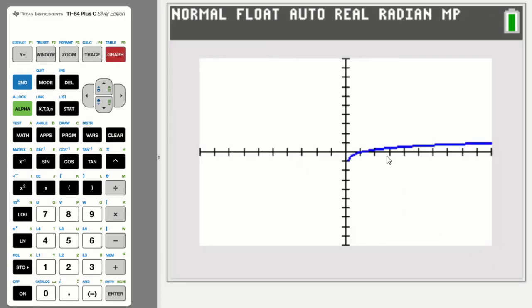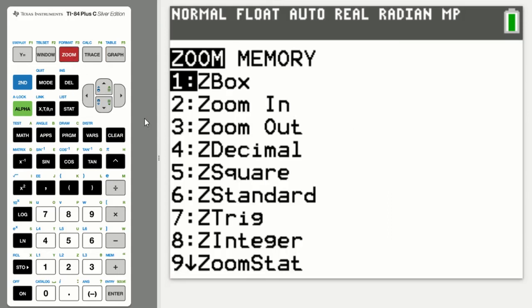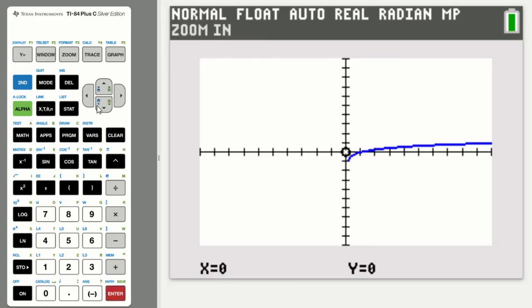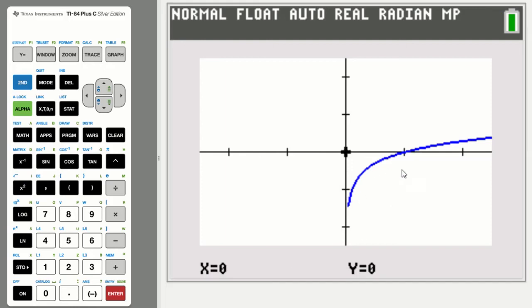And now we can see that curve again, that looks just like the one Desmos gave. Anyone viewing the video here can search in your own manual or search the web for some kind of manual to understand a little better about the zoom feature. But here, when you click on zoom, we can zoom in a little more. And now as we zoom in, the calculator is able to show a little more.